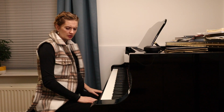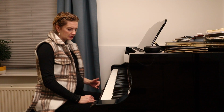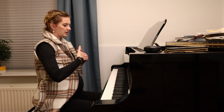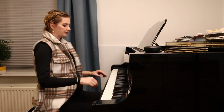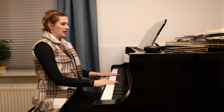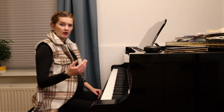Second tip, actually one of my teachers in the conservatory gave me this tip, and I've always liked it, for posture. So pretend that there is a glass wall separating you from the keyboard. There's this glass wall over here and you cannot cross it. And play everything with this glass wall in between you. So visualize that and then start playing. That's definitely a visualization that helped me improve my posture a lot. So I hope it helps for you too.